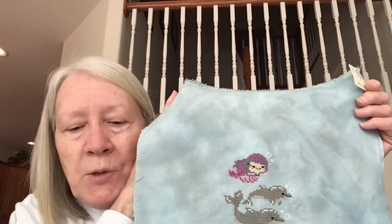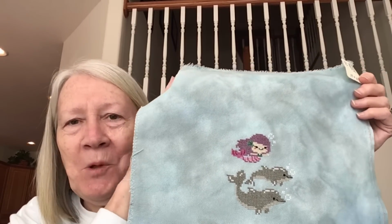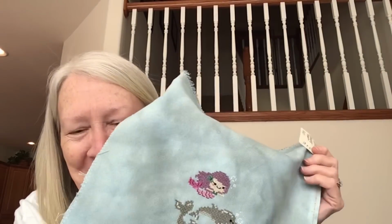Oh, and what was funny about this is that we actually got together on a messenger call, a video call. Sarah, Stitching Mommy, started it. Shelly, It's Only Stitching, started it. Shelly, I hope that's what your new floss tube is. If it isn't, you can bing me. Anyway, the three of us decided that we would start this actually on the day that the pattern came out.